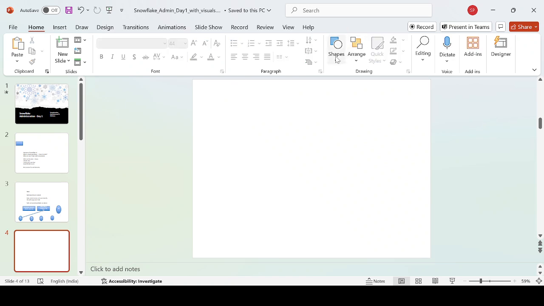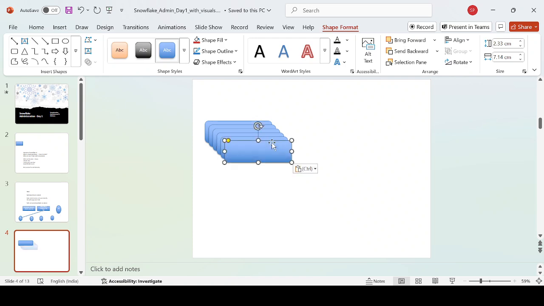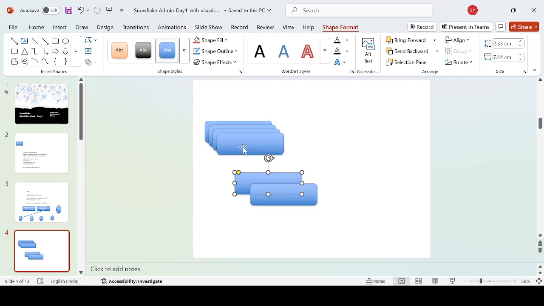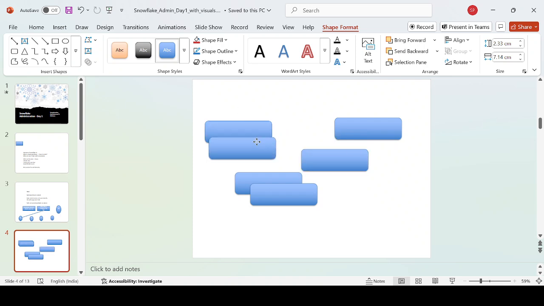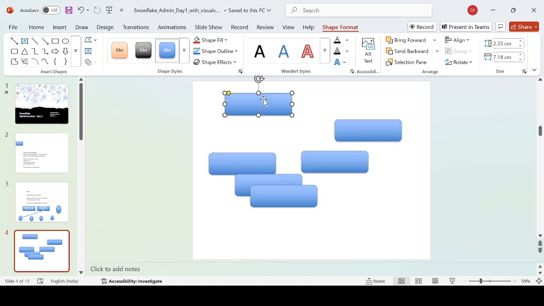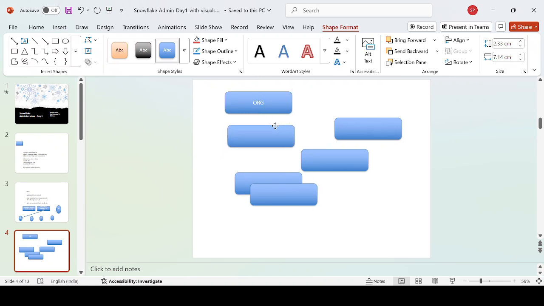Let me draw a shape to give you the understanding of what they are. First one is org admin. This is organization level access. It can do changes at the organization level. This will be rarely used. And then we have account admin.